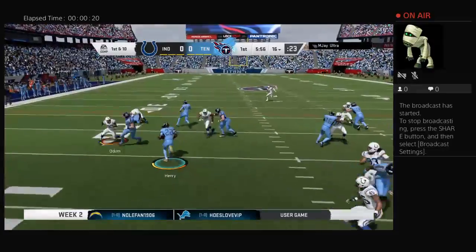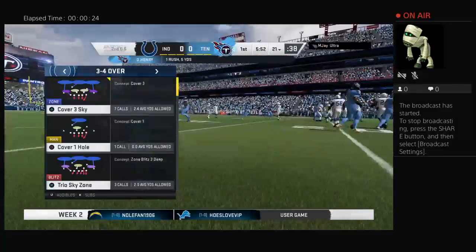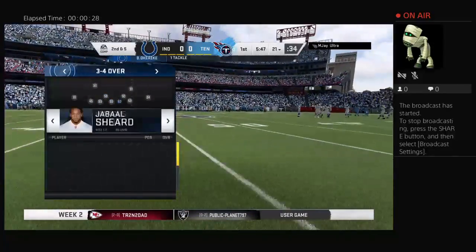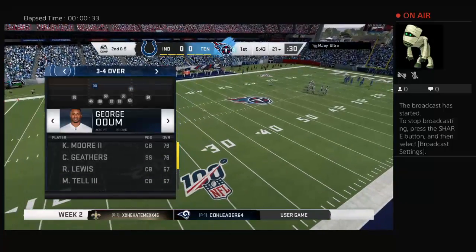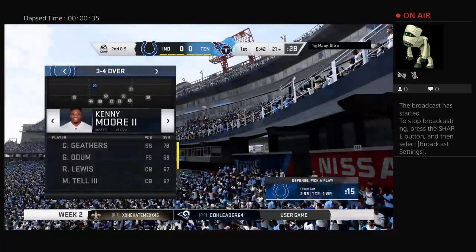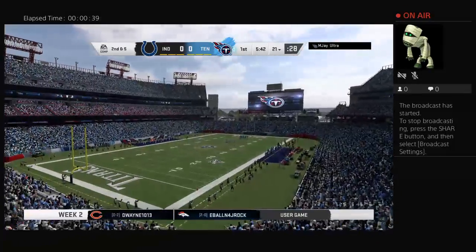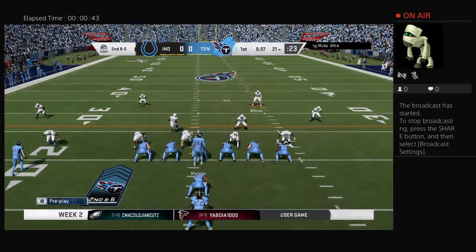Now a first-time 1,000-yard rusher from a season ago, it's Derrick Henry. 5 yards is the tally on first down. That brings up 2nd and 5. A quick burst there, and he nicely bit off a pretty decent gain at the 21-yard line. The first down run got 5. Here's 2nd and 5.